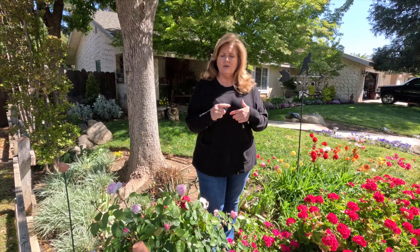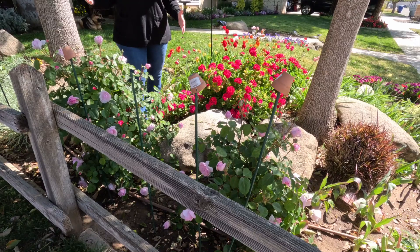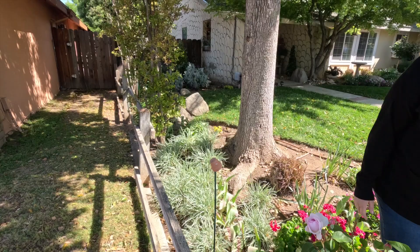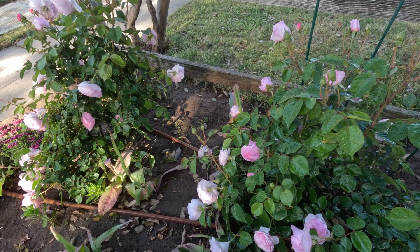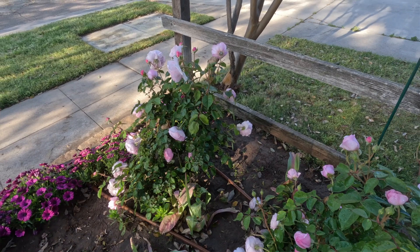When I first planted them, a couple of days had gone by and we were already reaching super hot temps and I thought I was almost going to lose a couple of them. I didn't, and because they were so small it's taken a bit of time for them to get this big. But they're so full and so beautiful — it almost makes me want to carry them all the way down. However, the further north you go toward the back of our fence, the shadier it is. These are between three and four feet tall right now and they're just full of blooms and buds.